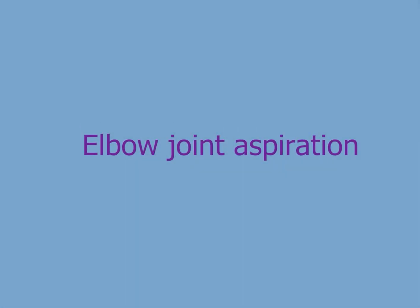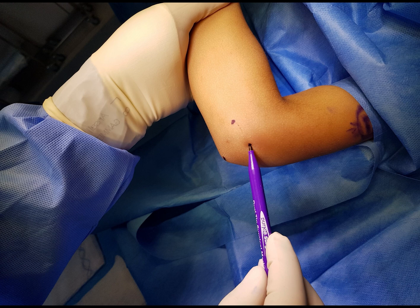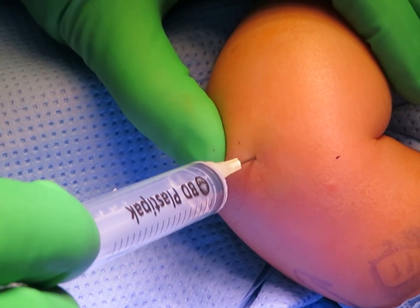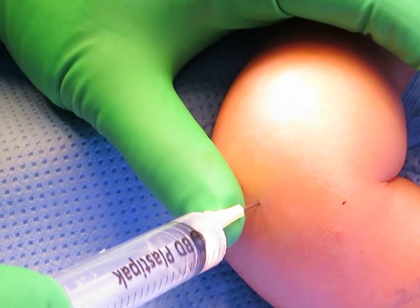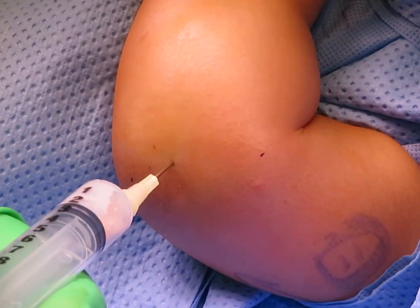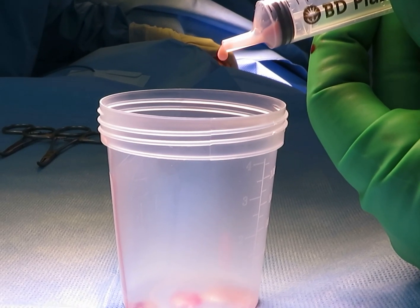We'll finish with a few words about elbow joint aspiration. The elbow joint has three important bony landmarks: the lateral epicondyle, the radial head, and the olecranon process. There is usually a soft spot between this area, as pointed to by the green arrow. Directing the needle toward the joint through the soft spot usually leads you into the joint. Sometimes you need to readjust the direction of the needle to get into the best joint space. In this case there are only a few cc's of pus — the elbow joint is much smaller than the hip or the knee joint.